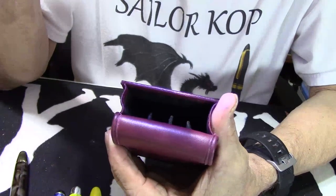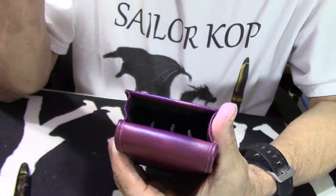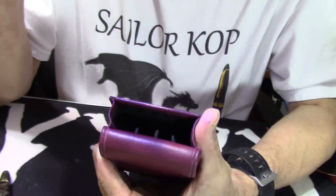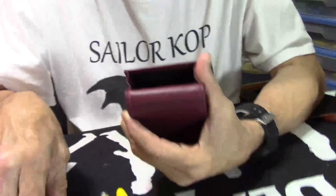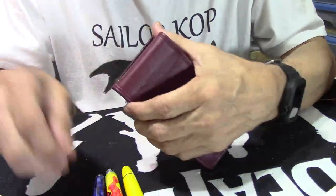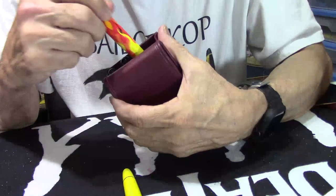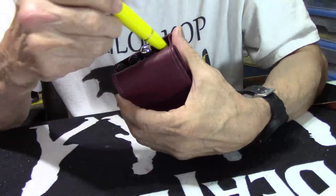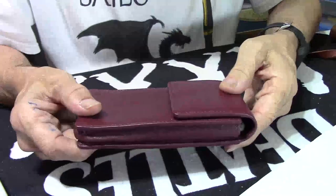And they do work to keep your pens perfectly safe from rubbing up against each other. They're secure, and they're not going to scratch. And these pens have proven that. So that's true. And I'm putting them in between the separators, and they are working just fine. They're in flat poses.